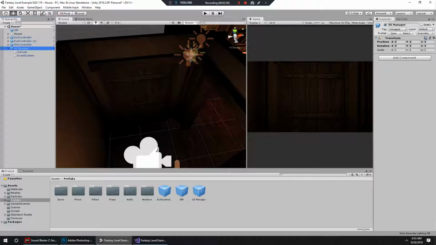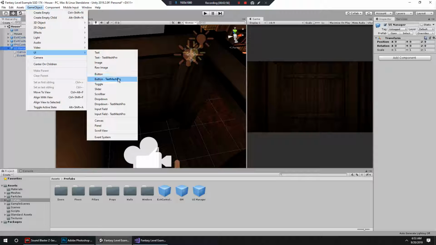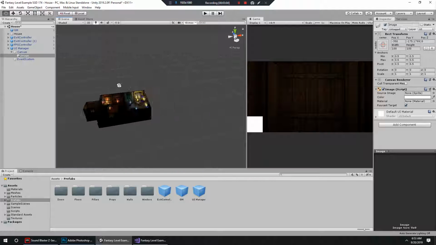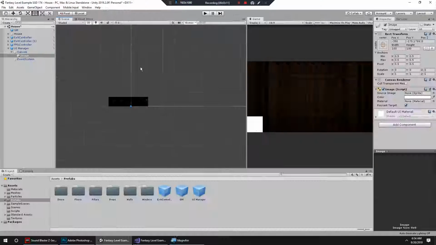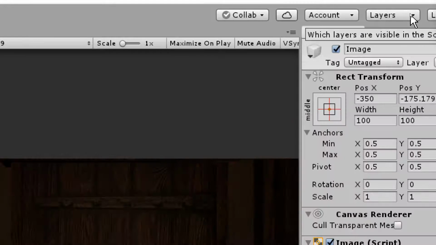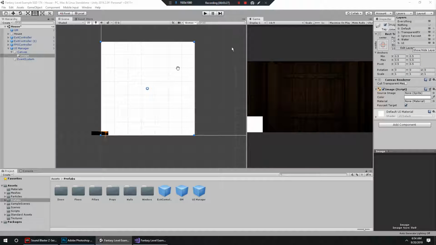So inside of my UI manager, I'm going to create a UI, and why don't we start with just an image, to give a background to my UI. So to position this, what we need to do are two things. We can click in the 2D view of our scene, and there we can see a nice big outline of our canvas, or our image rather. And then what we need to do to make sure we can see our UI parts is go to our layers and just reveal our UI. Perfect.